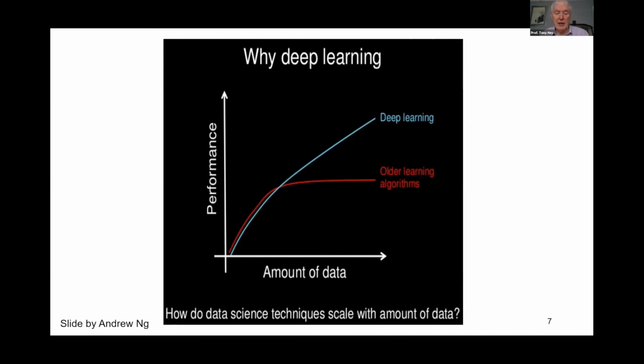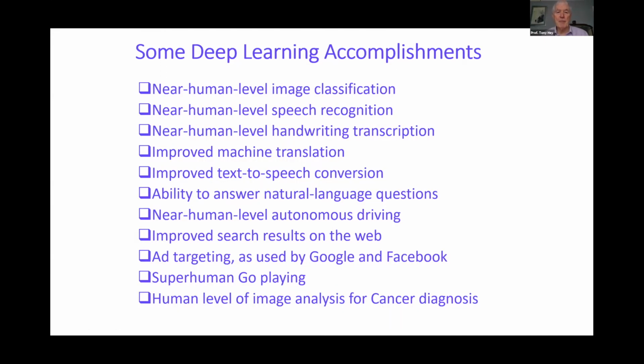And so this is obviously some sort of marketing slide, because there are no units on the axes, but you see that deep learning is distinguished from the other algorithms for doing certain types of things. And if I look at the sort of things that they've accomplished, this is Microsoft, this is Google, Facebook, all these major IT companies, they've now achieved near human level image classification, speech recognition, handwriting, they've done machine translation, text to speech conversion, and all these sort of things.